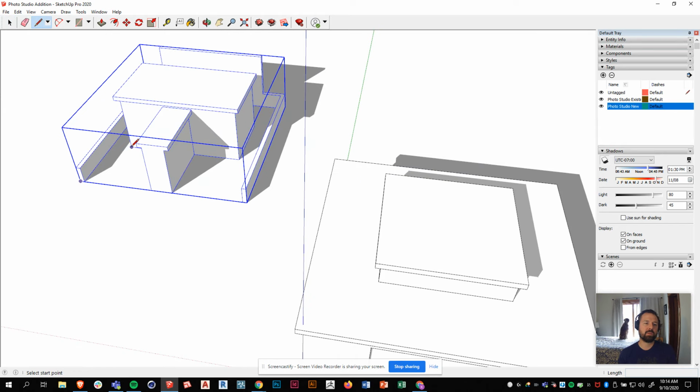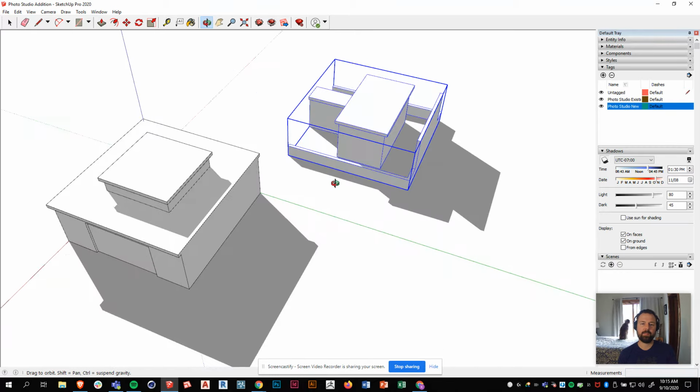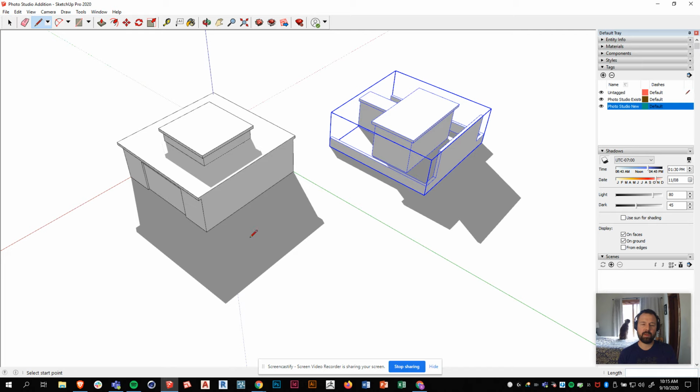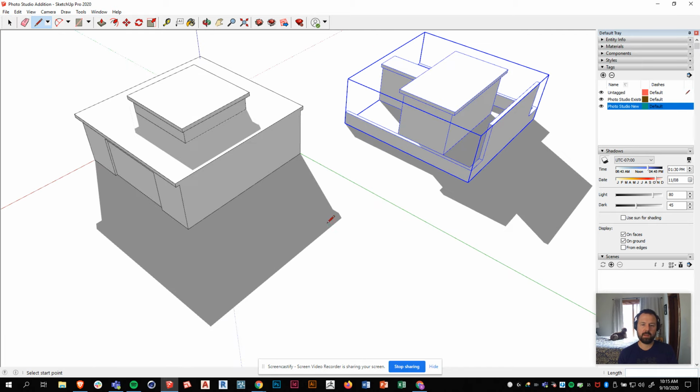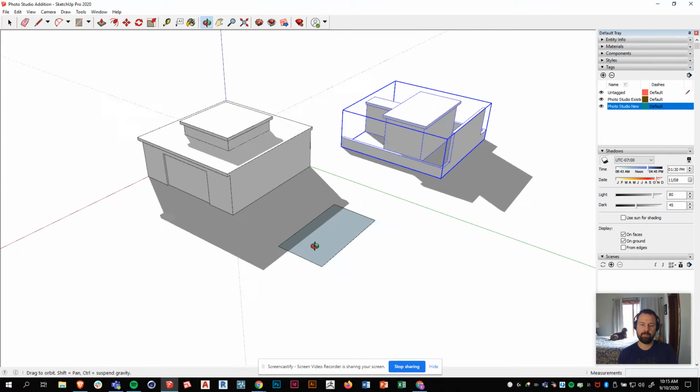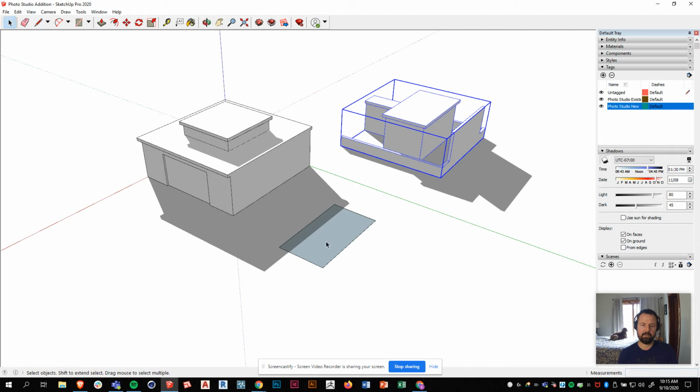I'm going to bring my mouse over here with the pencil tool and just sort of measure this out. This is 28 feet by 15 feet, and it is 15 feet from the existing building. So let's make a 28-foot by 15-foot box, and then we'll carve into it. I'm just going to make it arbitrarily someplace. 28 feet, 15 feet, 28 feet. There we go.